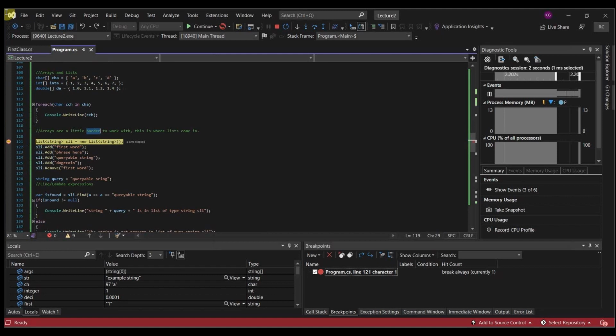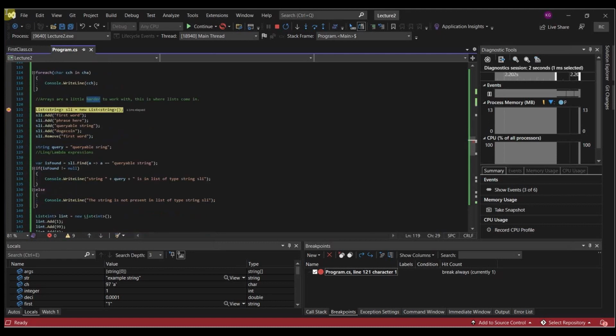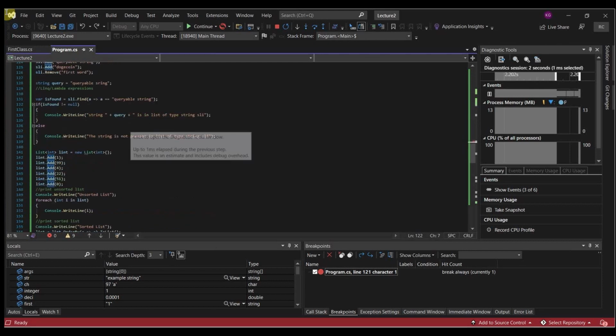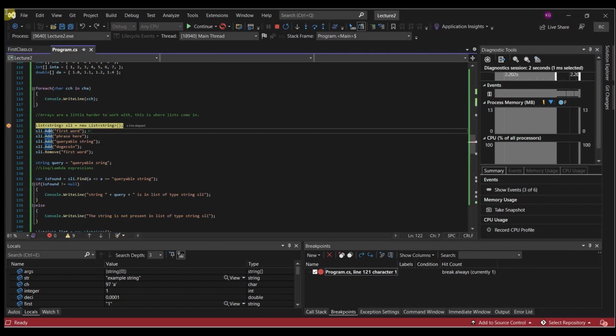So right here, for example, I'm declaring a list of type string called SLI, string list, and all of the necessary code after that to declare a list. But now instead of doing this weird stuff, which we can still do, and I'll scroll down and show where we do that, right here where we assign some values to the list, we can still do something similar to that. But we can do something a little bit easier and just use a function within the list object, and it's just an add function. So it's really neat. We can just add this string to this list, first word.